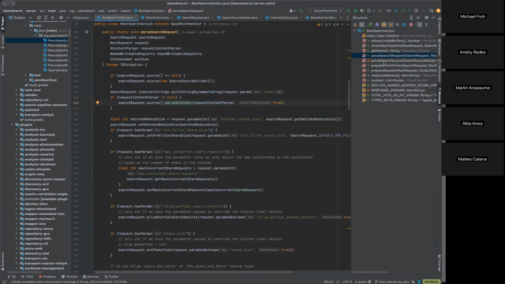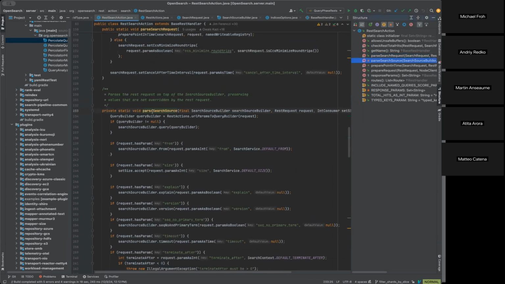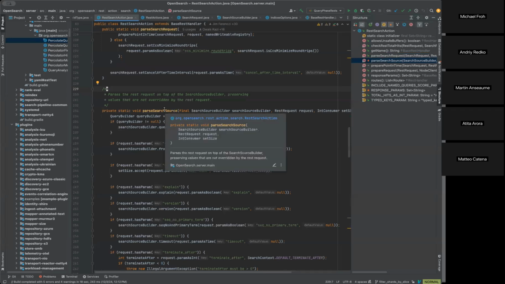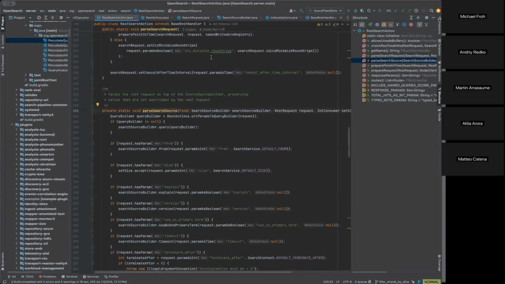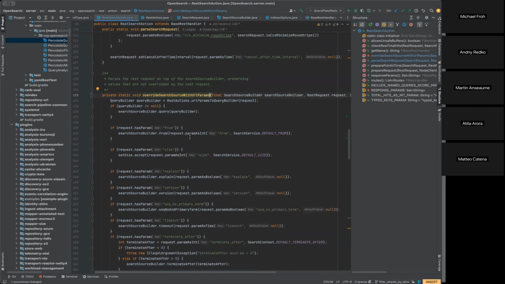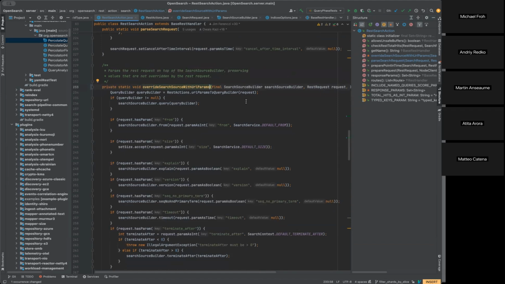So this method, I am not a big fan of the naming. I would call it something more like, I don't know, override search source with URL params. So yeah, that's a better name for it. I don't plan to commit this; the existing name was a bit confusing.